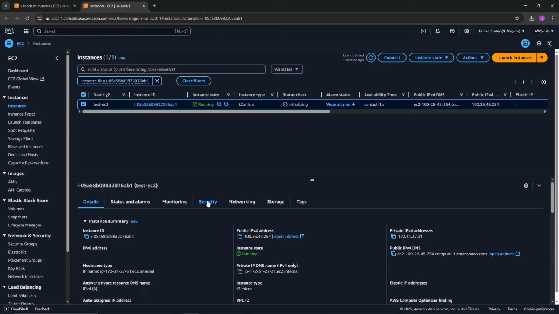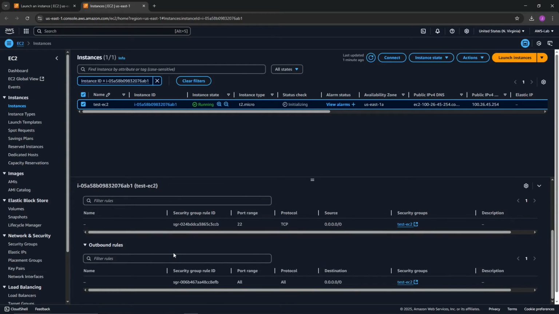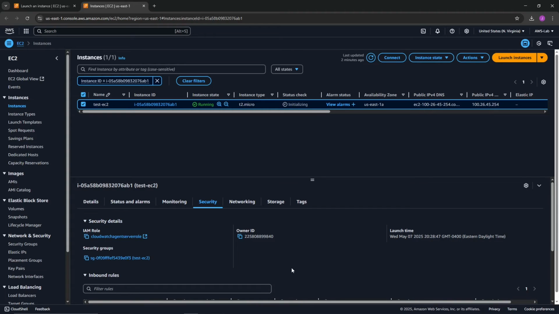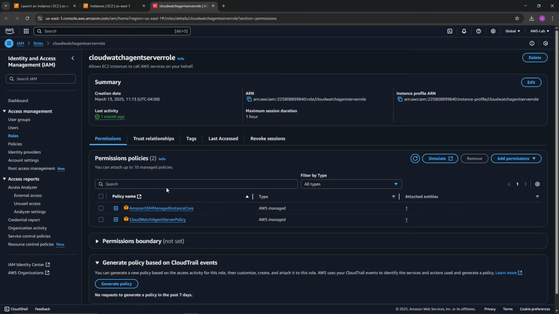Now, if you go over to security, you will see that we have the security groups here, and we're going to have 2 rules. So by default, we get outbound rules on all and all to any destination. And then we're also going to get the specified 22 from the port range from any source 0.0.0.0. And that's going to allow us to SSH into this. And you can see we also have that IAM role here. So if we clicked on this, you can see the various policies and stuff that are assigned to that IAM role. In this case, we had set up the CloudWatch agent server policy, and we had attached it to this role. Same with the Amazon SSM managed instance core policy.